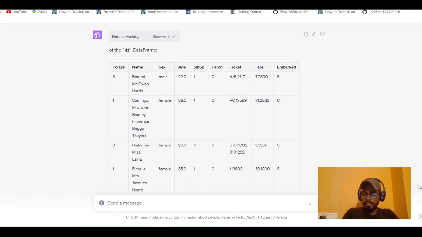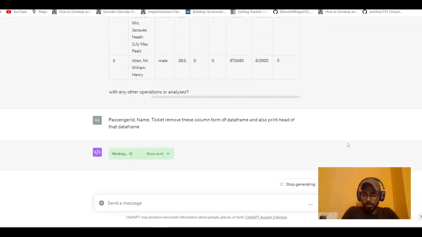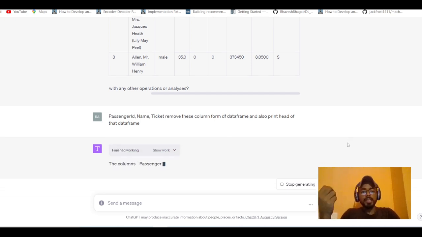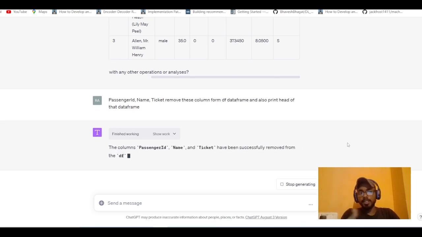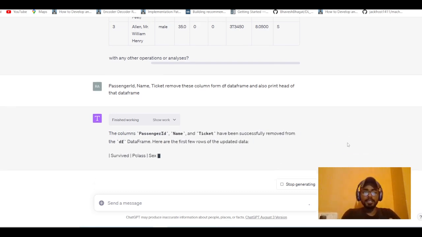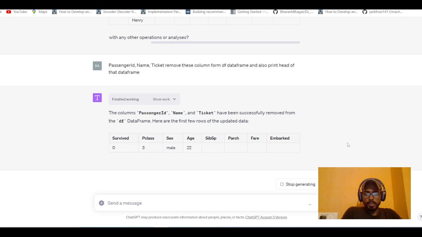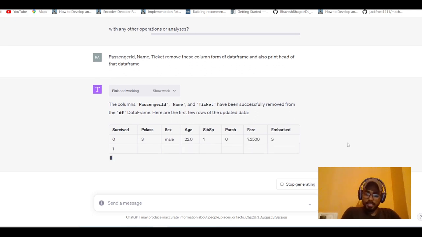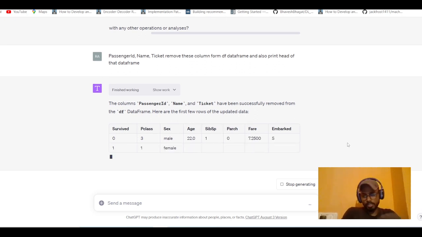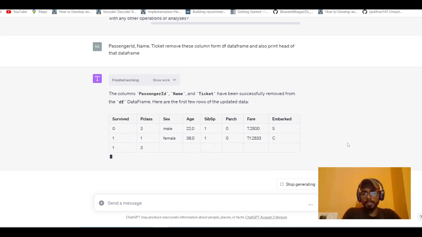Then you can see here the other thing. The good part of this code interpreter is you don't have to install any Python library or even Python itself, because it will internally do all the things, and all the libraries are installed by the code interpreter. So you don't worry about, oh, I don't have that Python library, or pandas, or numpy. It's very beneficial if you don't know much coding.